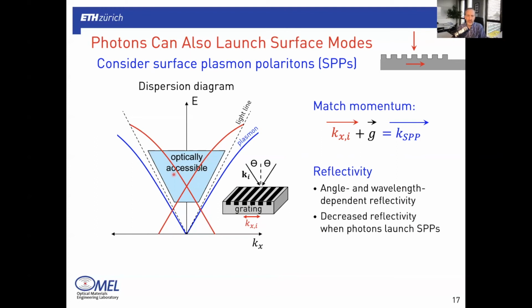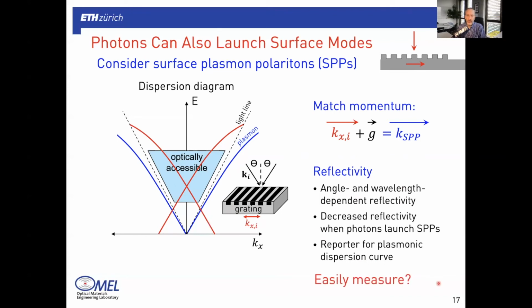So along these red streaks, photons will go in at certain energies and certain angles and then launch plasmons, so they won't come back out, and so they'll cause decreased optical reflectivity. And these red streaks will then be a reporter for what the plasmon dispersion curve actually does, because it's basically photons that got onto this blue curve.